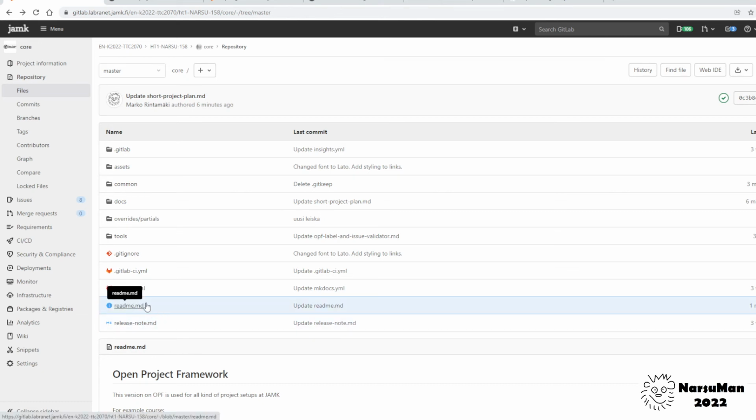But the idea is that every time when you change your code, it will be publishing a new version of the web page. It's a static web page. It's called GitLab Pages service. So it will be building, GitLab CI continuous integration pipeline functionality I'm talking about. It's working every time when you are doing some changes in your code.